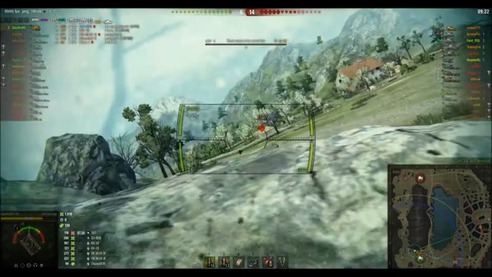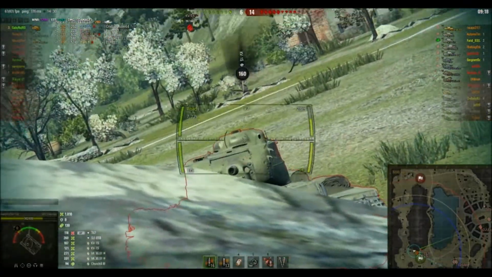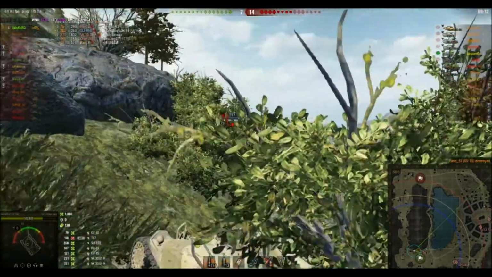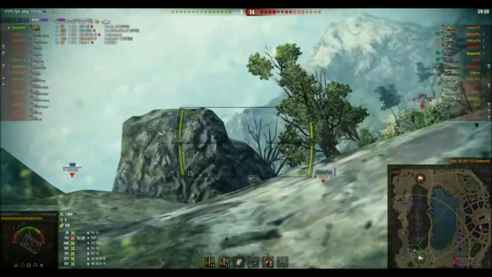KV-1. Oh, but there's something more pressing. There's another KV-1 much closer. Takes him down. Oh, there's the T-67. Shame we weren't loaded because he could virtually one-shot him. But he should one-shot him.